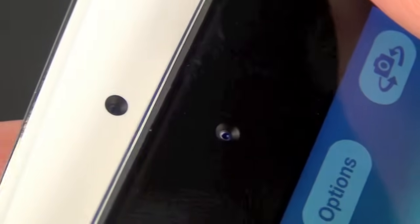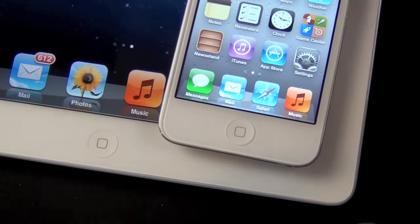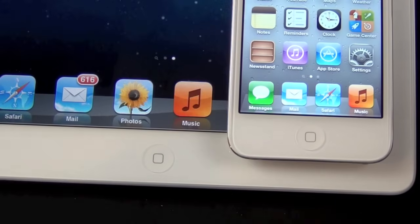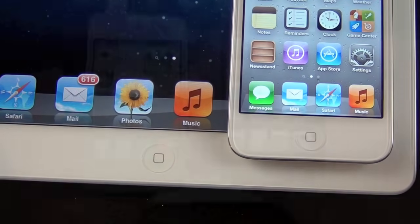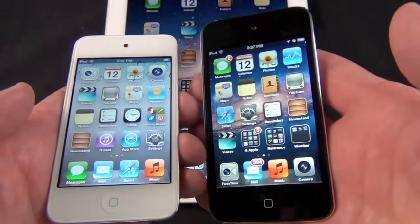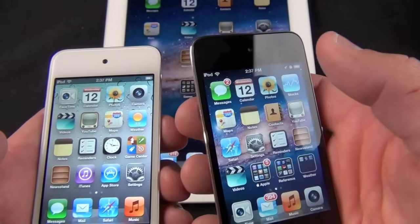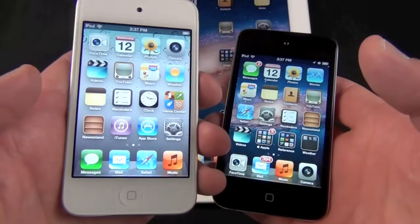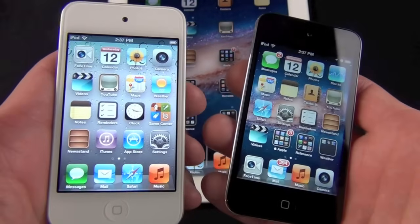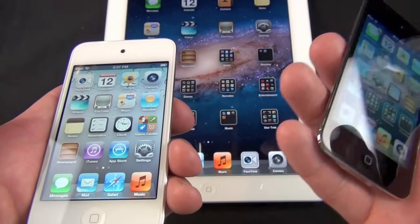On the side we have the same black volume controls, and on the front the same FaceTime cameras behind the glass — clearly more invisible on the black model than the white. The white iPod touch joins the white iPad and white iPhone in Apple's iOS 5 family, so the color is consistent. Comparing the two, they look exactly the same with no color variation. The black looks a little more seamless and the display actually looks bigger because the black matches the gaps, seams, and bezel edges around the display.